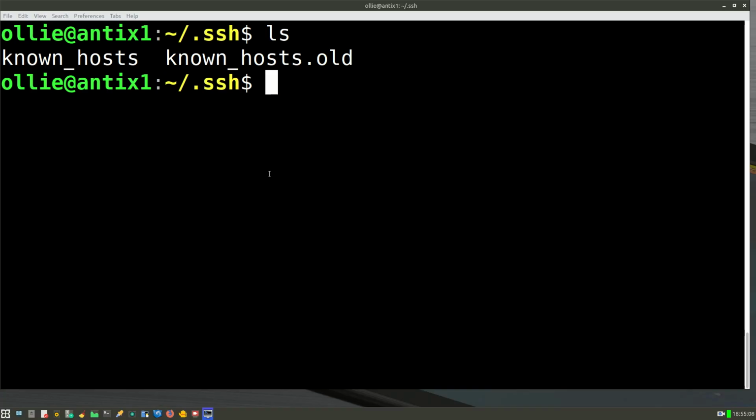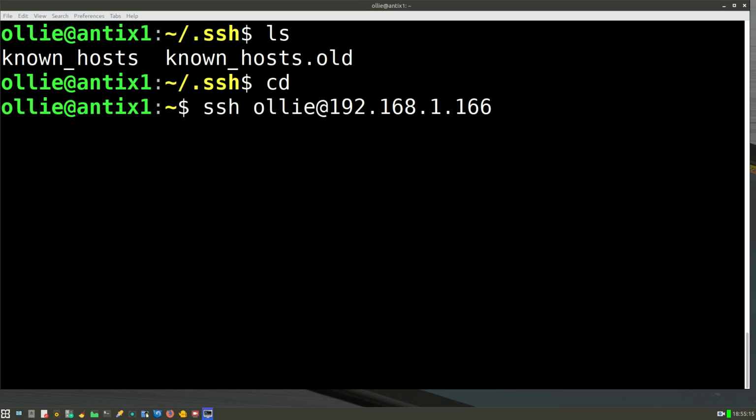Okay, so in the next bit, I'm going to show you how to simplify the connection, so we don't need to type all of that in. We need to make it a lot simpler so that we don't need to type in an IP address, and then we'll simplify it even further, so we won't need to type in a password, and instead we'll use a highly encrypted key.